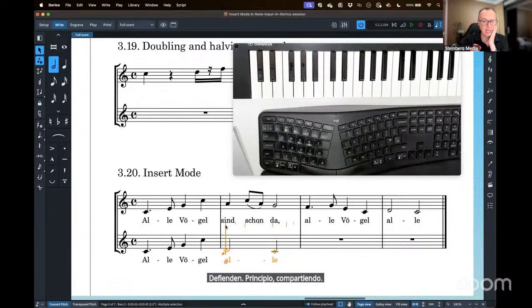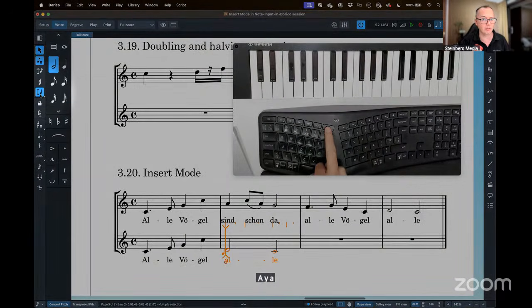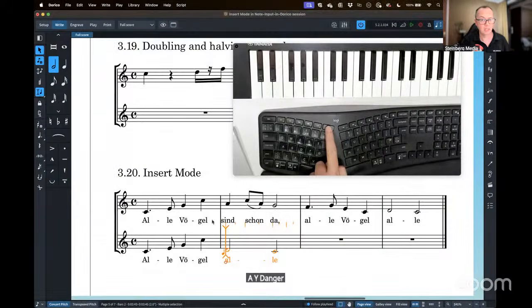So when you've got the caret line on here, I've just double clicked. If I press I for insert mode, I get these extra little chevrons on the top and bottom of my carets. And over here, we've got a button for insert mode. Now, insert mode can be dangerous, and I'll explain why in a second. But when we've got insert mode turned on, it means we can now insert music into here.